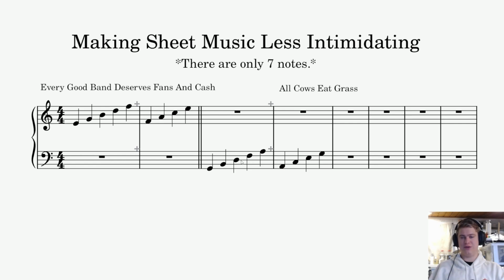You can do this for any note. So now I can look at any note in the bass clef or the treble clef, and I can instantly see what note it is. But when I first started off, like I was saying, I only studied the treble clef, so I really memorized those notes. Then I moved on to the bass clef. So anytime I would look at the bass clef, and I would see this middle note, I would instantly think a B, and then I would go, okay, B, what's above that? It's a D. Again, you don't have to think the words every time, so that's just in the very beginning your training wheels. After that, you're going to want to take away the words and just memorize it as it is. So what I did was GBD face.